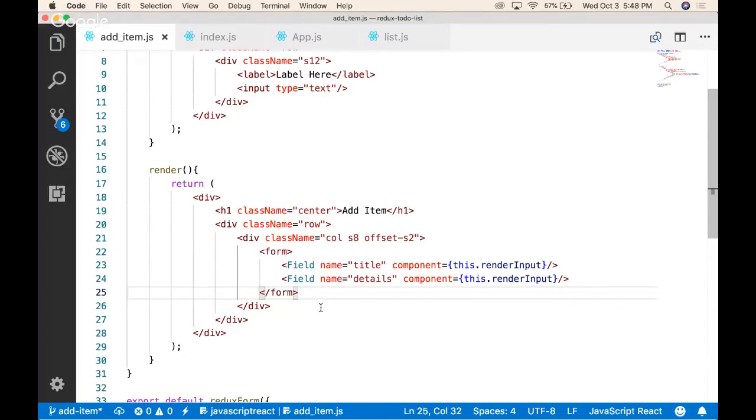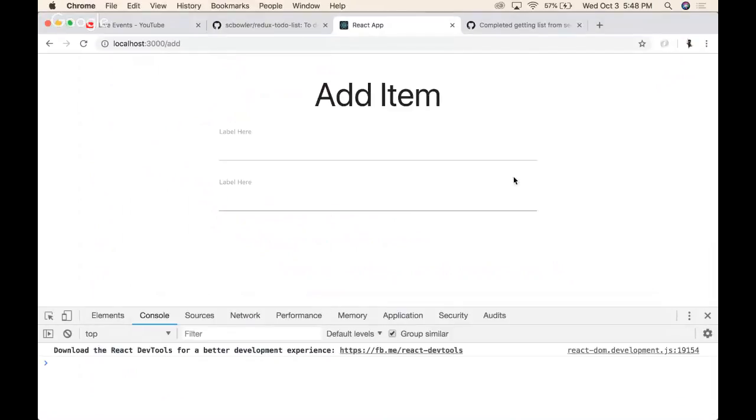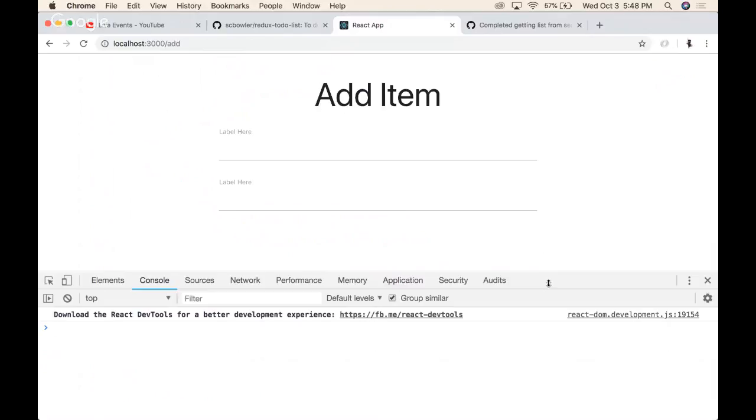So if we take a look at what it looks like in the browser, a couple things. We want to make sure our inputs are indeed showing up. We have no errors in the console. If you have any weird warnings, it's most likely okay, at least for the moment. But a couple problems. One, if we type and try and submit our form, A, we don't have a button, nothing's handling submitting. And I'm willing to bet us typing into these inputs probably isn't doing much good, but let's find out for sure.